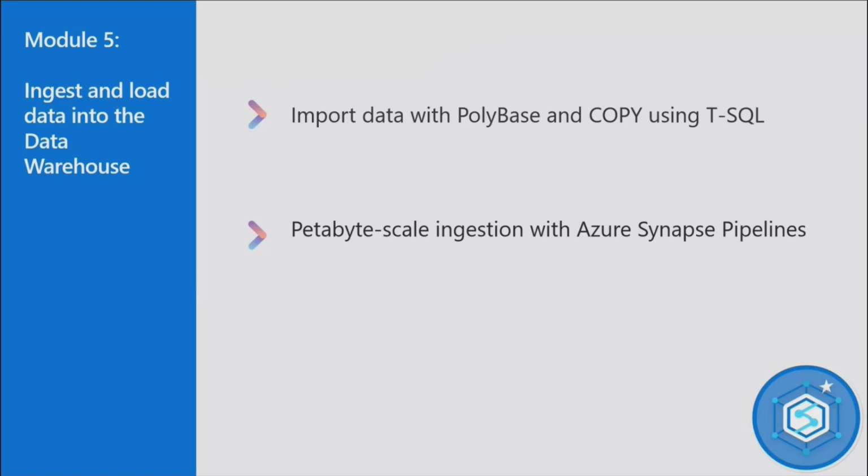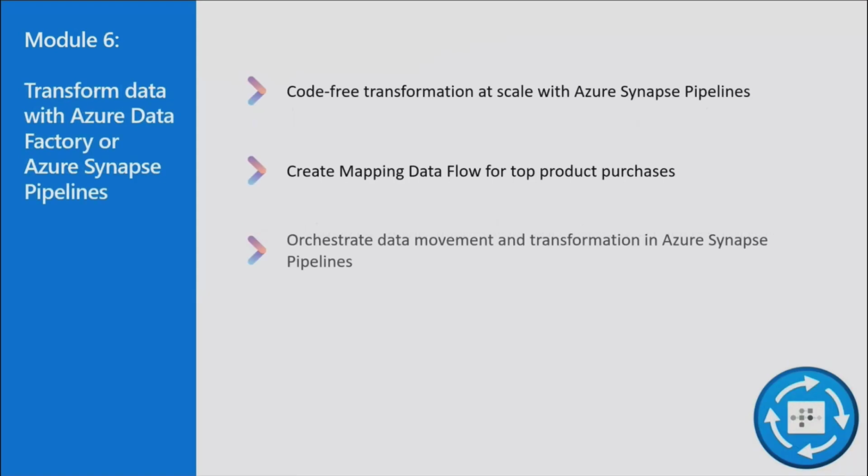Synapse pipelines are for Synapse, whereas Azure Data Factory, as we'll see in Module 6, is where we're able to build pipelines almost identical, very identical, but it's where we may take something like Azure Data Factory and pull something from S3 to Azure Databricks. So it gives us that code-free transformation at scale with the Azure Synapse pipelines and the Azure Data Factory as well. So you're still going to see some of that because the two products are very close to each other. One came from the other. It's just more tightly integrated.